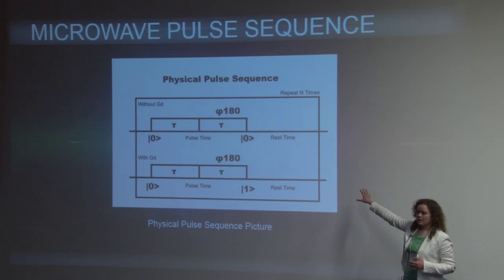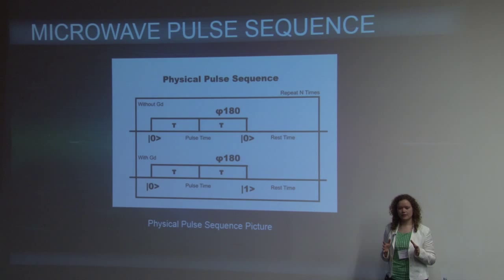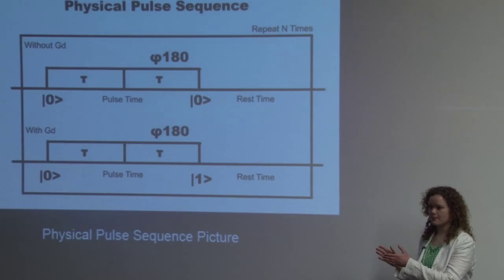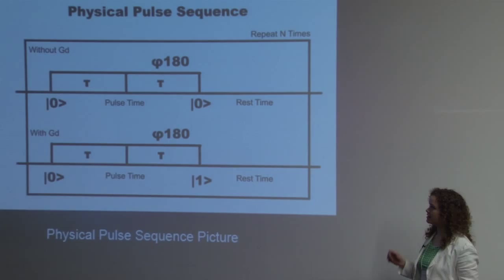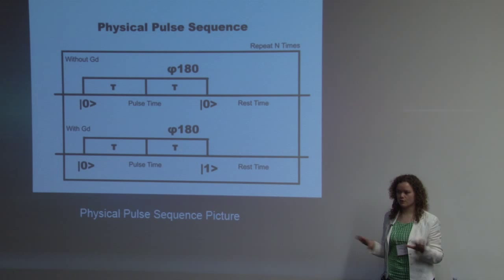So this is our experiment. Essentially, as I mentioned, we're sending in a microwave pulse, and then we're waiting a certain amount of rest time, and we repeat this many, many times. While we're repeating this, our photo detector is collecting the light coming from our diamond. The end result that we're looking for is that when there are no magnetic particles close to the surface, we should not see a change in the intensity that we're picking up. If there are magnetic particles close to the surface, we should see some sort of change. Furthermore, we should be able to differentiate whether the particles are close to the surface, free-floating, or no particles at all.